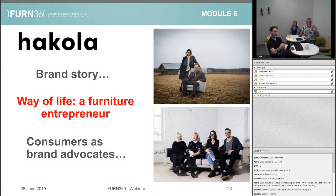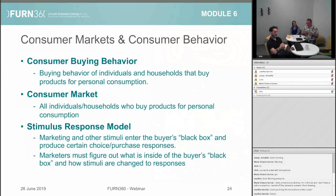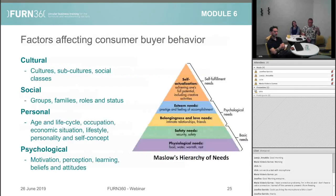And here is another example of how to create a brand identity. Here's one Finnish furniture company, a very successful one that has been successful in the industry for more than 40 years, and that's quite a good outcome for a family company. So how they tell their brand story and how the consumers are used as advocates. So engaging the consumers, so that the consumers actually do this kind of peer-to-peer marketing. And what is the way of life behind the company? A furniture entrepreneur, very deeply engaged and focused on that, building around this a very interesting brand identity and brand in general.